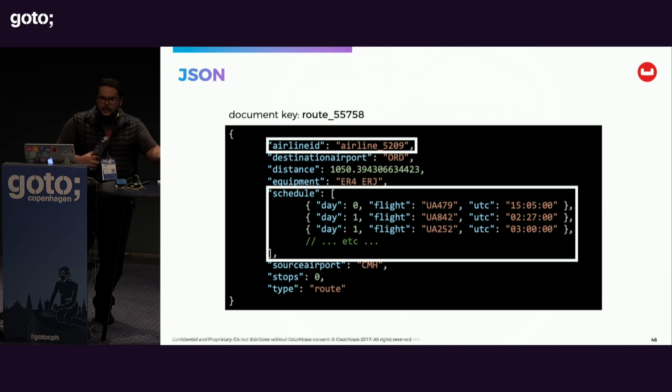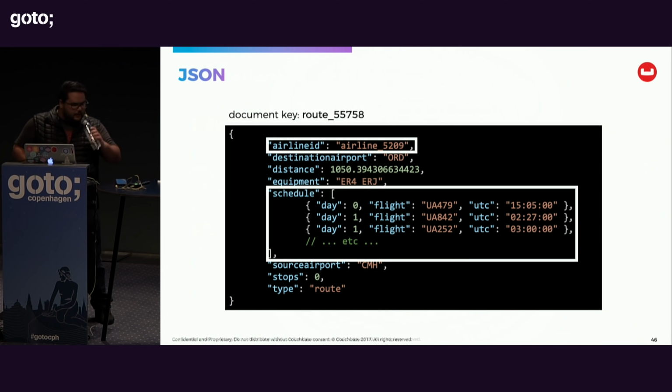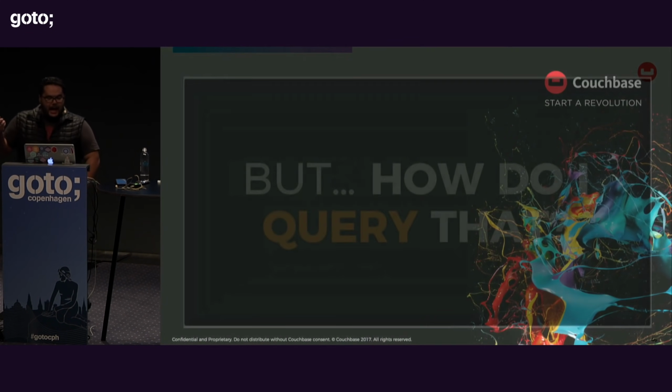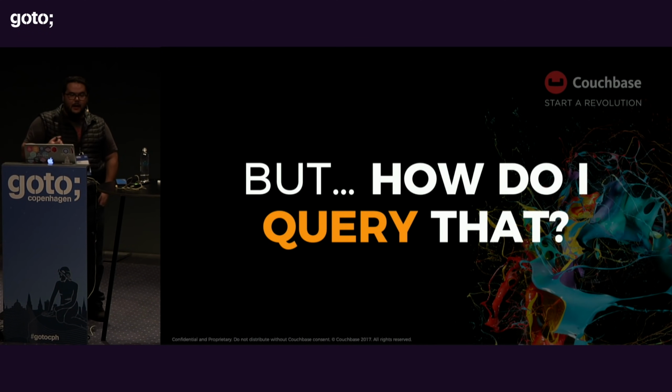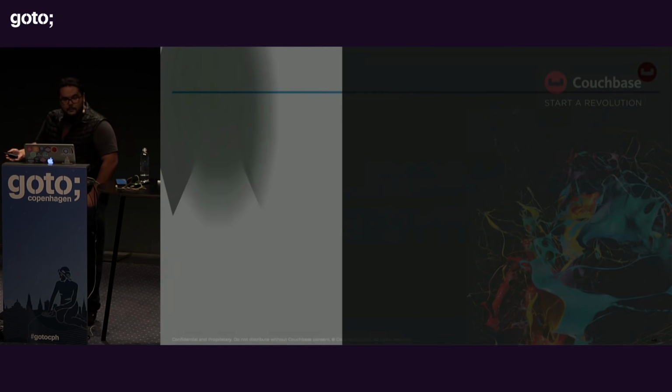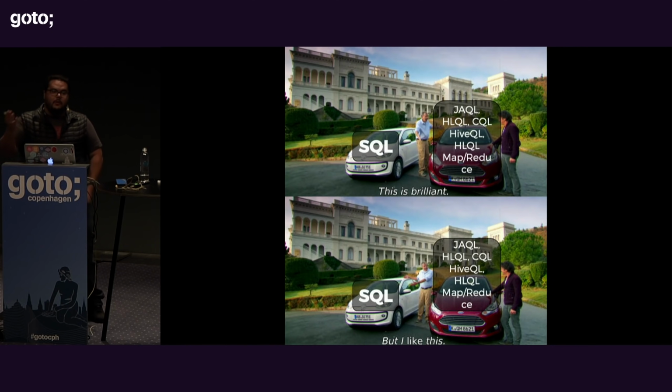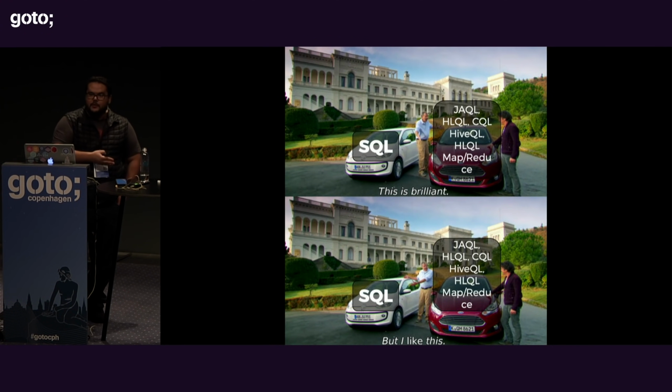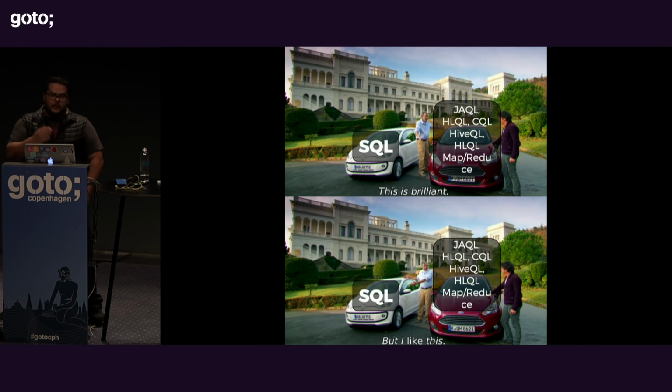We could have some kind of hierarchical data in a relational database as well. But then we have another problem, which is how do we query this data, right? Because now it's not flat data anymore, so SQL doesn't work. And what happened in the past is a lot of super smart people created new languages, and to be honest, some of them are mind-blowing. But we all like SQL, and it's not just developers. Even in academia, people still like SQL, and whenever you see a totally different language, you say, okay, I don't like this that much. I want to stay with this.